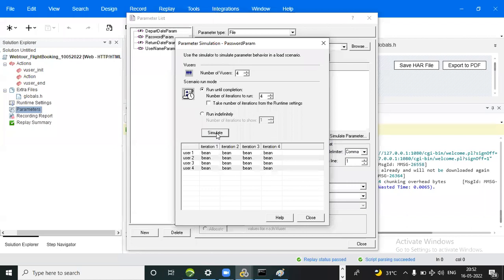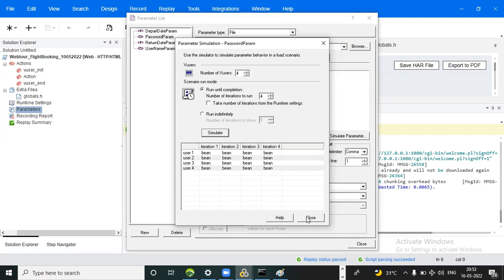See, you can observe now sequential. Sequential means the user has to pick the first data. User one picks the bin, and user two also the same value, user three, four, same. But what happens in the second iteration? The same for the 3rd, 4th, 5th, 6th, 100th or nth iteration: it picks whatever values it picked in the first iteration and continues for all the iterations. That is called once property. Got it?